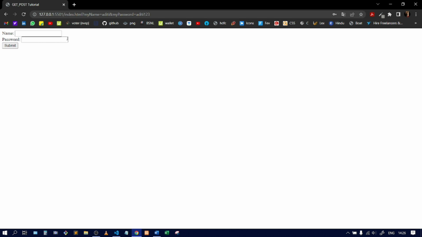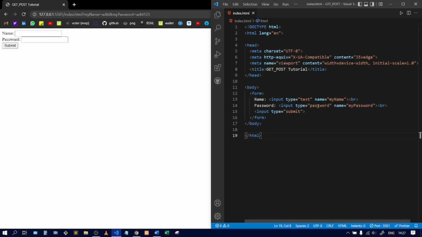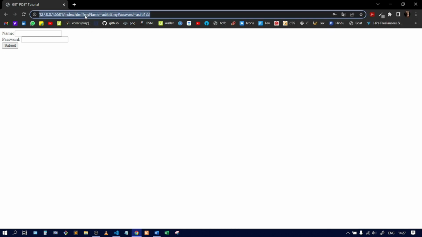Whenever we write this name attribute, it sends the data as a key value pair. The key is my name, and the value is Aditi. Again, my password is the key and Aditi123 is the value.